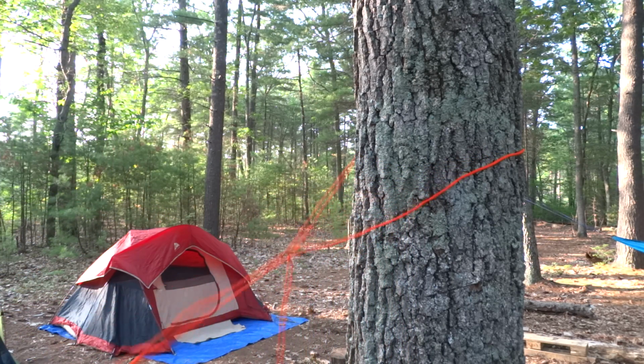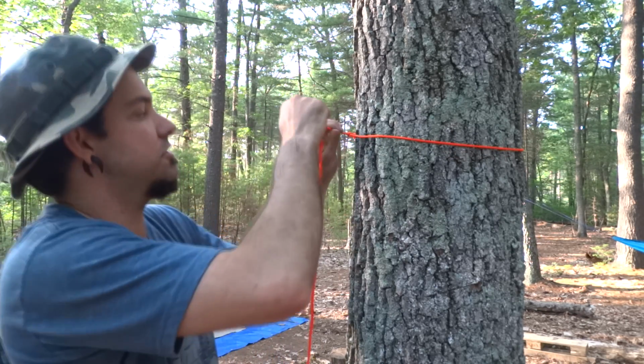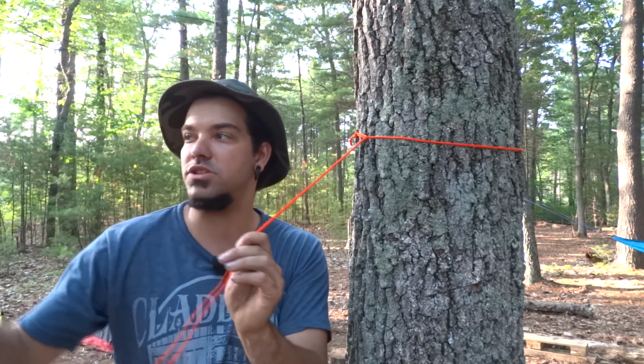and this is 25 feet of power cord here, so nice and long to reach all the way across my ridgeline. And just harnessed it, bend it over to the side here, and then just pull it tight. And I try to get it so it's straight across. And that's the beginning part, and I'll show you what I do on the other end in just a second.